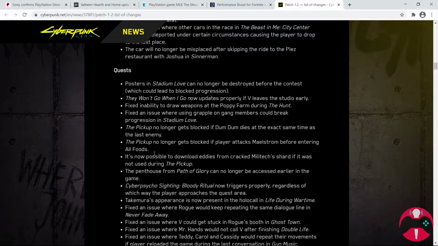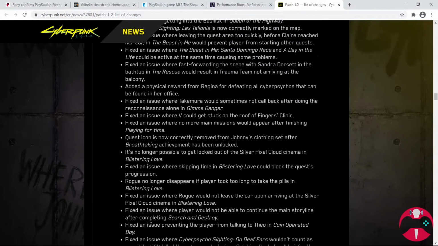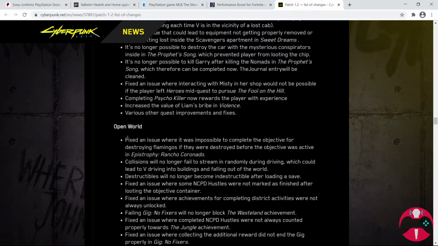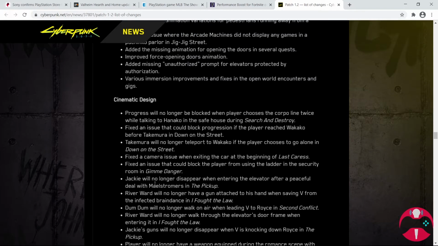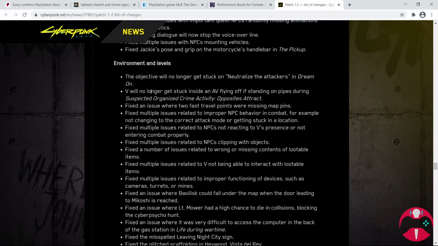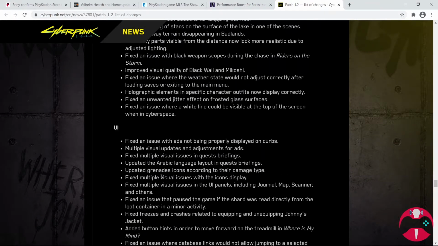Okay, so these are very specific quest bugs that were causing progression issues for players. And so yeah, look at all these. So I would say, and then open world. Yeah, so I would say that because of the scope of this update and all of these fixes here, I mean, look at this. Look at all these UI fixes here.